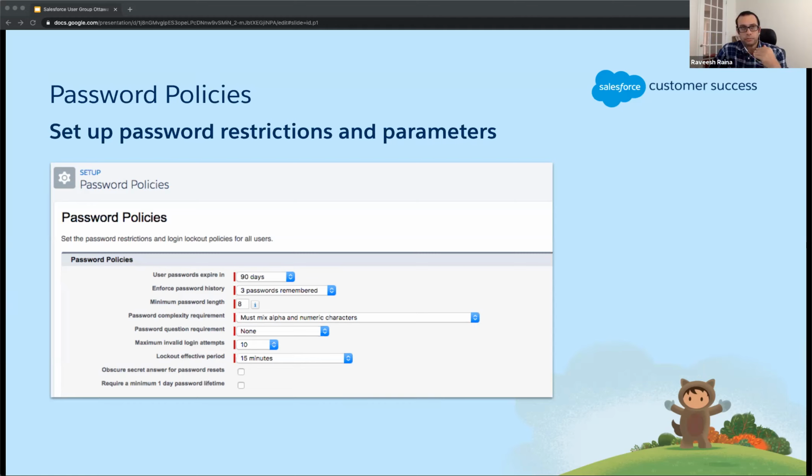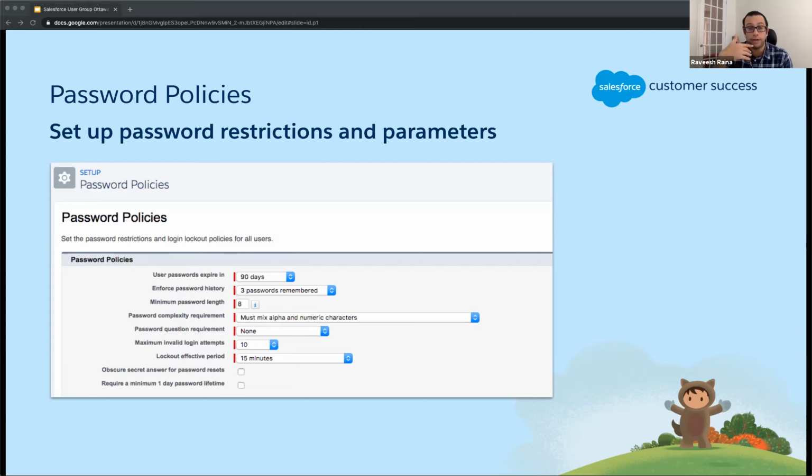People tend to sometimes forget their own passwords. We have apps that help us remember passwords as well, such as LastPass. So if you want to implement policies and procedures to make it a little bit more robust, and implement other ways that individuals should be able to reset their passwords or define password complexities, this password policies screen should be able to help you out.